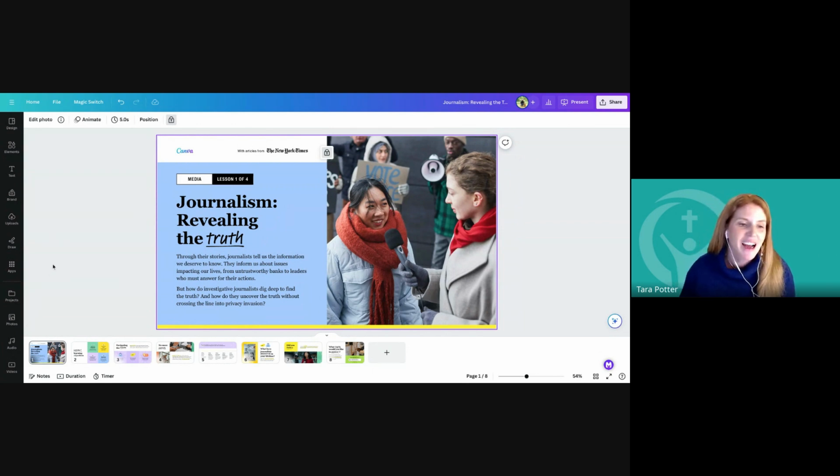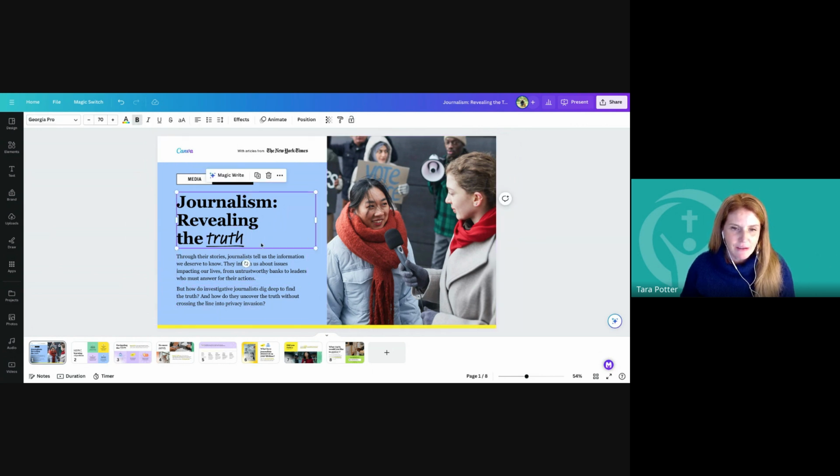That's great. So hopefully you're seeing my screen now. You're seeing this document, and already you can notice that even though this is pre-made, I can edit all of these things. So I can edit the title. If I don't really like this title, I can highlight and delete things. So I can just change this to whatever I want.